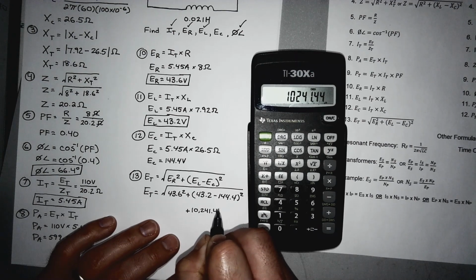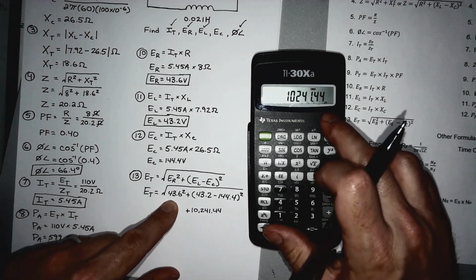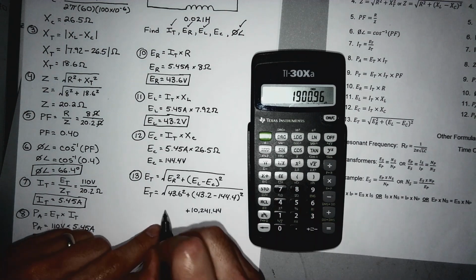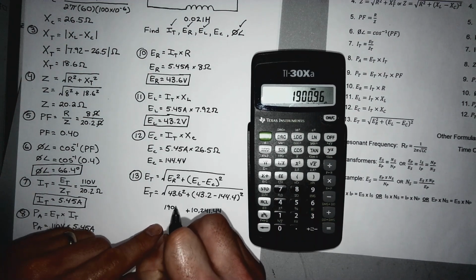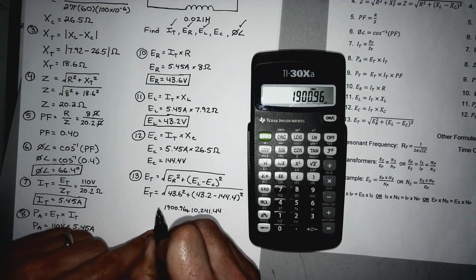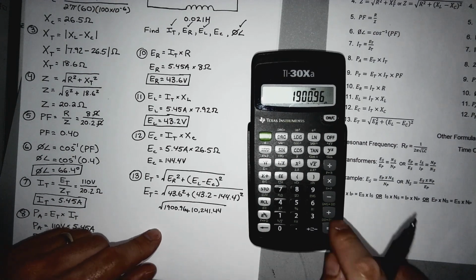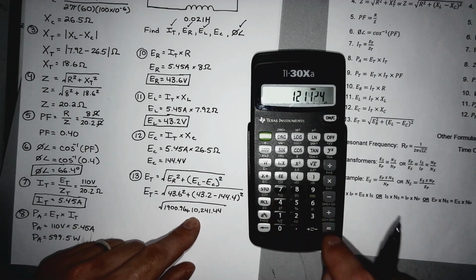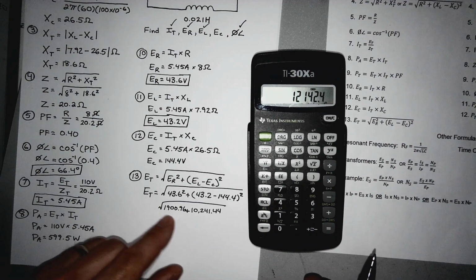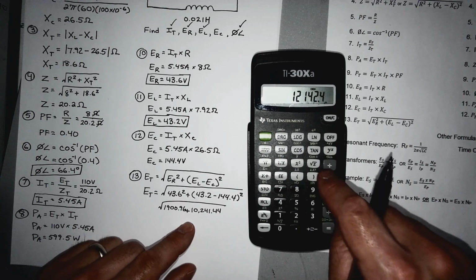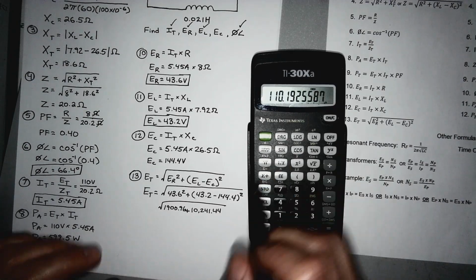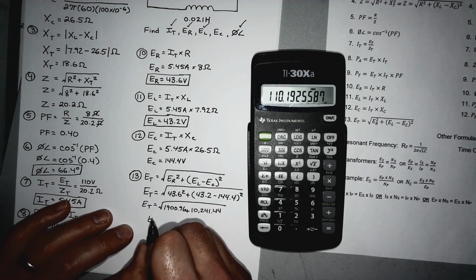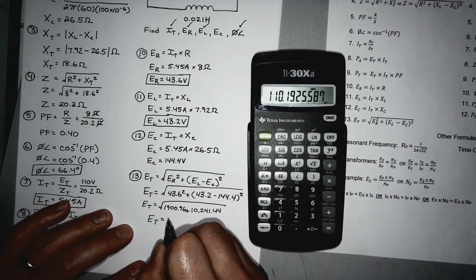10,241.44. Now, if we do 43.6 squared, that's going to be 1,900.96, and then we take the square root of that sum. So let's add back in the 10,241.44. That's going to be everything up under the radical, under the square root, and then we take the square root of that, and lo and behold, we get an E sub t that is extremely close to our starting E sub t.